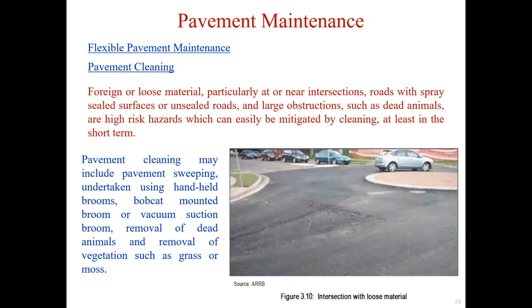Pavement cleaning is an important routine maintenance activity to ensure the safety of road users. Foreign or loose material, particularly at or near intersections, roads with spray-sealed surfaces, or unsealed roads, and large obstructions can easily be mitigated by cleaning the pavement surface. Pavement cleaning may include pavement sweeping using different types of brooms, removal of road animals, and removal of vegetation like grass or moss.